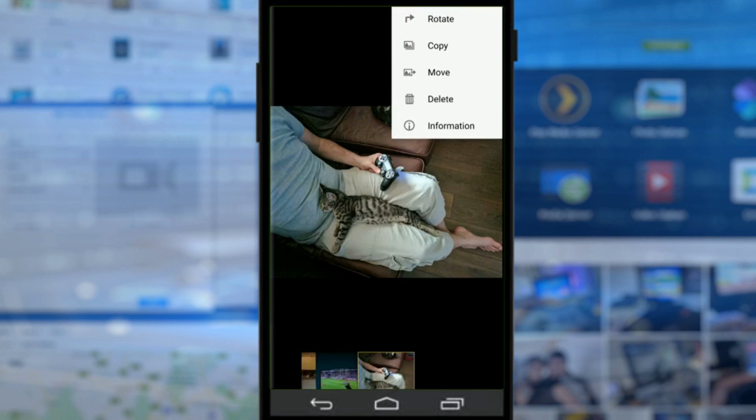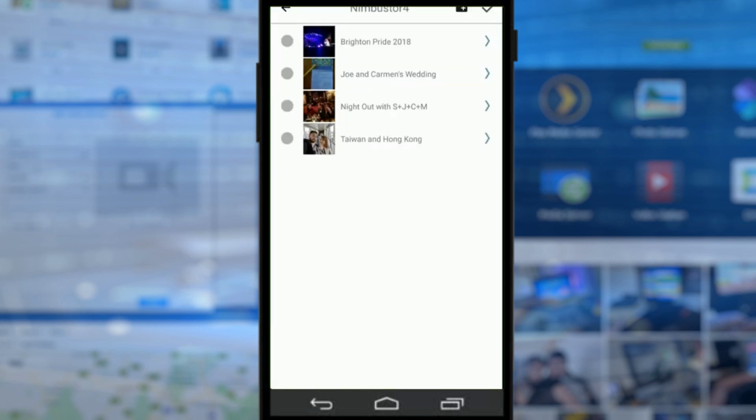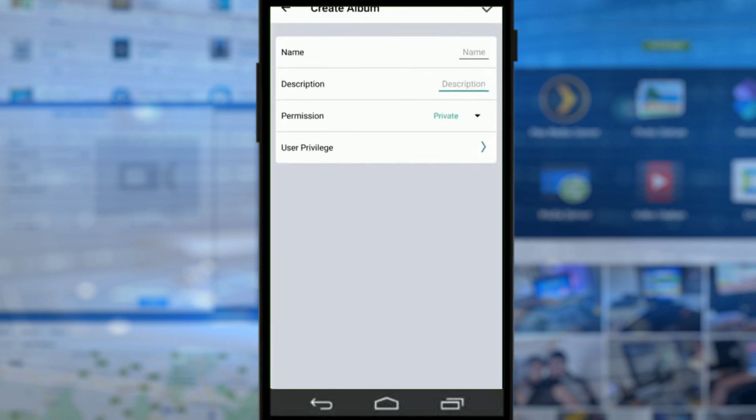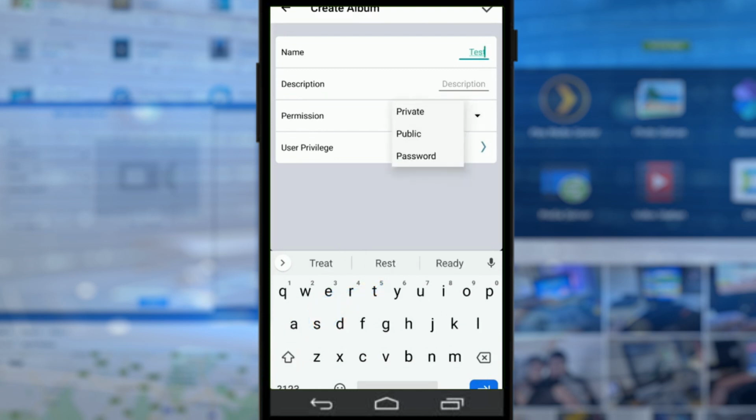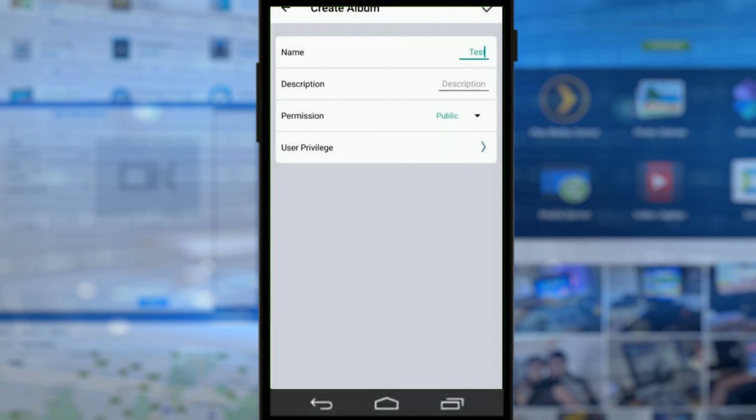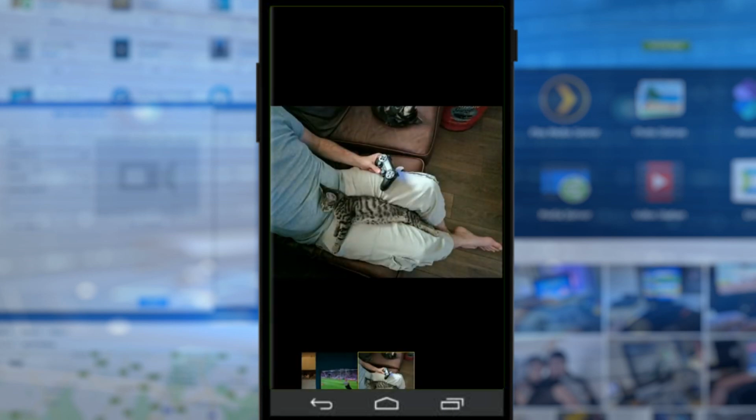Now, we can choose to upload this photo to the NAS. We can rotate the photo if we so choose. We can do all of those little options from earlier on. Let's upload this file to the NAS. And then we're going to create a new folder. Just going to call this one Test. And we'll give it public permissions, and we'll give it all the privileges we need. We'll let everyone read and upload if they so choose. So we're going to create that album. We're going to select that to upload our photo into, and then that will change and add that photo to the test album. But again, not feeling like it's hugely responsive right now.